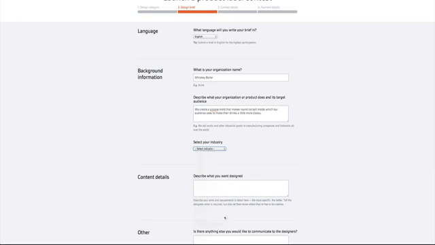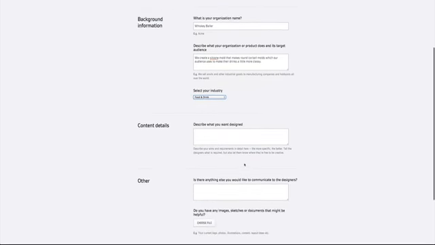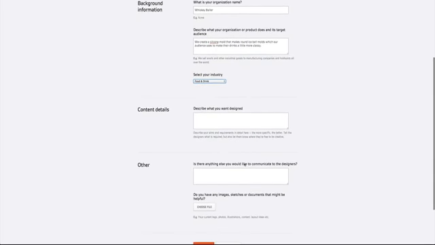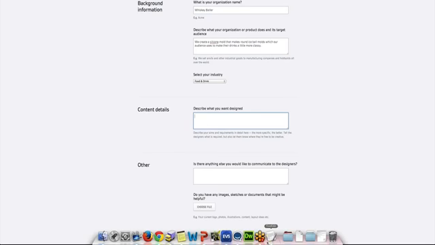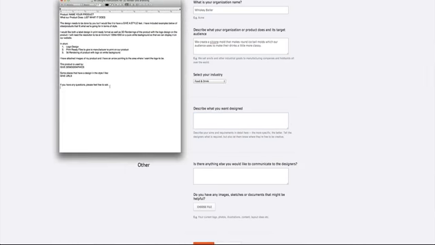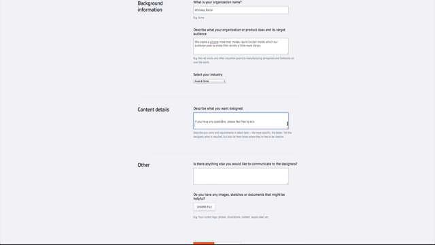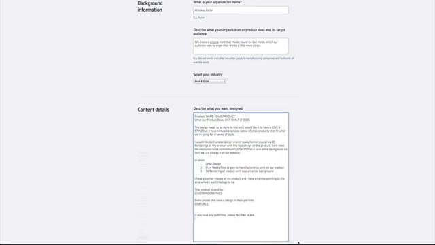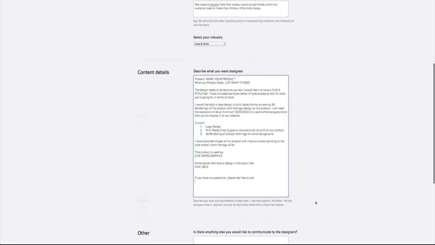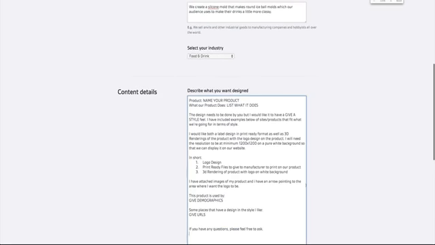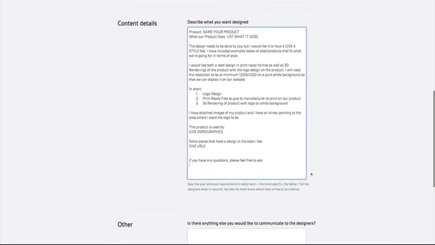Now you can select a lot of different things, but here we actually have to put in, describe what you want designed. So I've got a little template for you, and I'm actually going to pull this up, and I'm going to read this. I'm going to put this in, and then we're going to actually read it. So pop this in here, and then I'll make this big so that you can see it. Okay, let's do a little zoom for you. There you go.